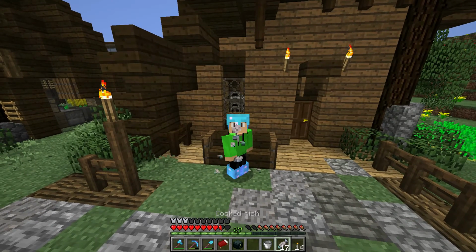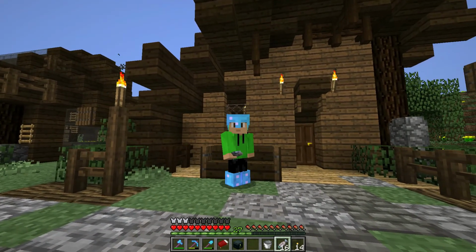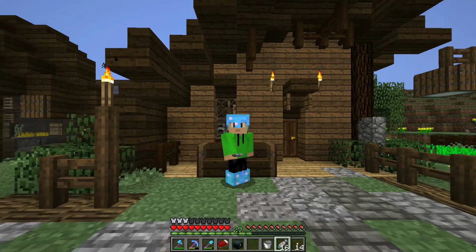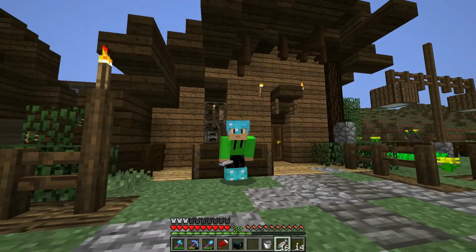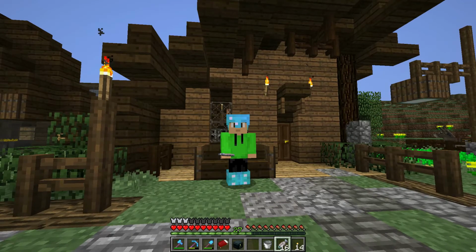Let's eat some fish. You know what I always wonder? Why don't they have the animation? Like, why can't they bring your hand to your mouth or something like that? Literally, I'm doing nothing. You just see bite marks coming out of my face. Why can't the fish go to my mouth?